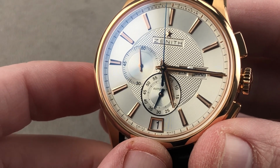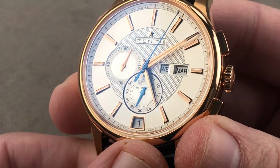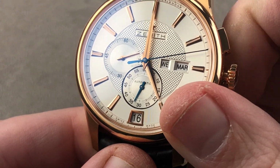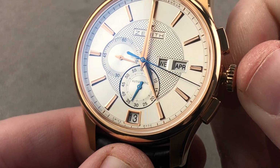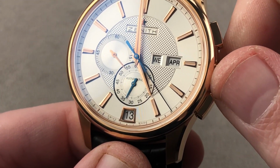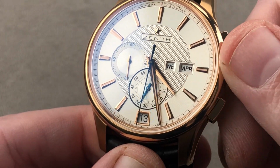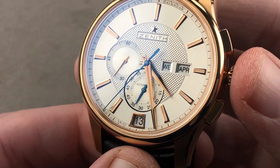The watch does not have a chronograph hour register, but you get something in return for it, which is an annual calendar. So we have a quick set system that allows me to, well, it's a Zenith El Primero, so I should remember the quick set is in the outermost position. Things work a little bit differently with the El Primero. And then you can see that the quick set for the date drives the month. Now, in the intermediate position, you affect the hands. And the way you actually set the day is that you back through midnight, back and forth, seesawing and adjusting, sort of ratcheting the day. That's how that works. So if I wanted to adjust the day, I would have to turn through the 24 hours of the day, get to midnight, and then seesaw back and forth.